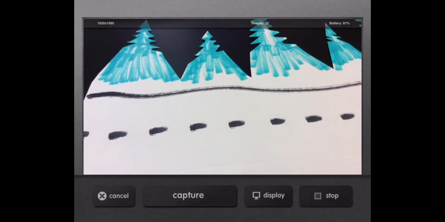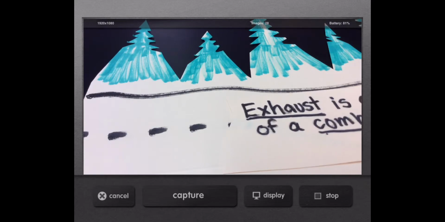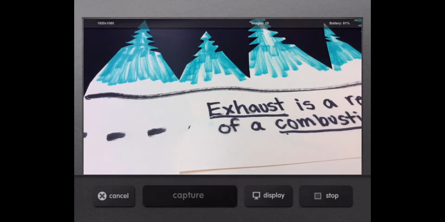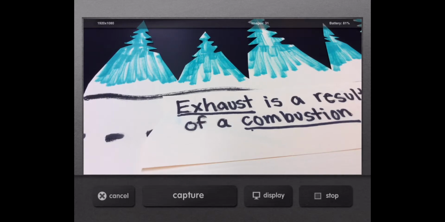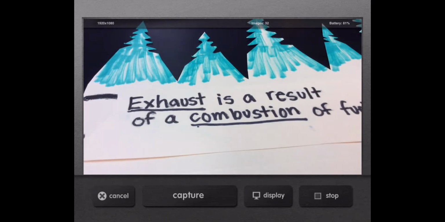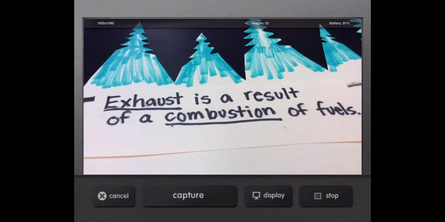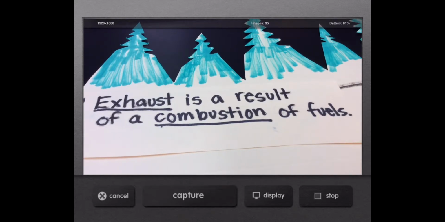All right. Then what I want to bring in, and this is what you will do as well, but for your geometry, is an explanation that's written down on a piece of paper. So for example, I'm going to start to bring in this right here. Bring it in, bring it in, bring it in. I'm going to stop it for a second.